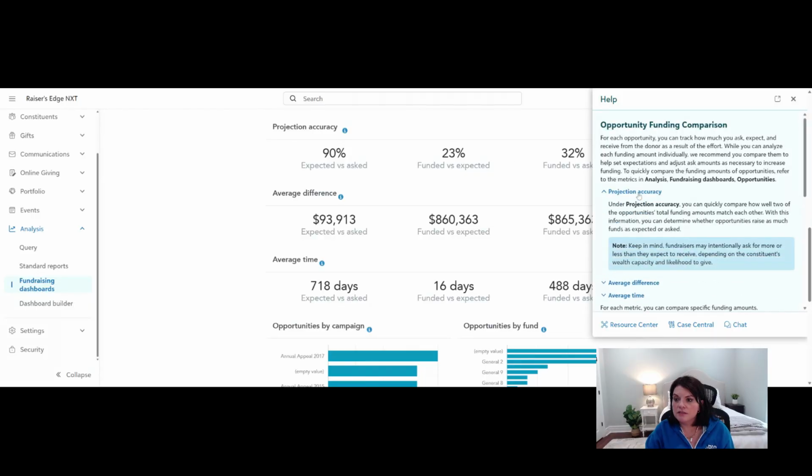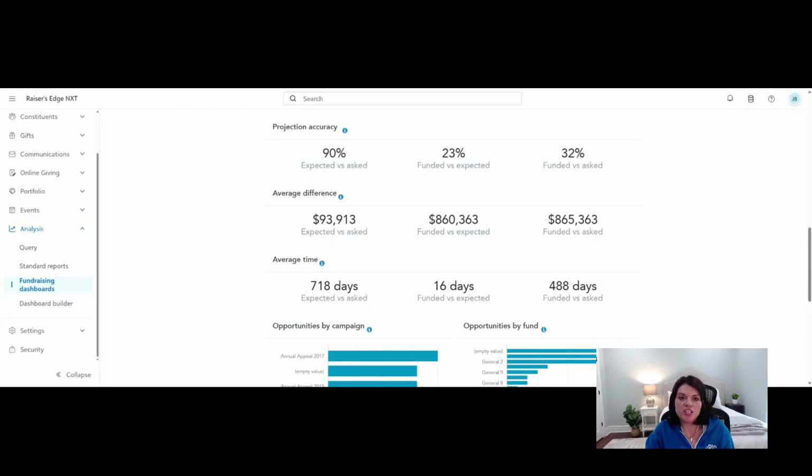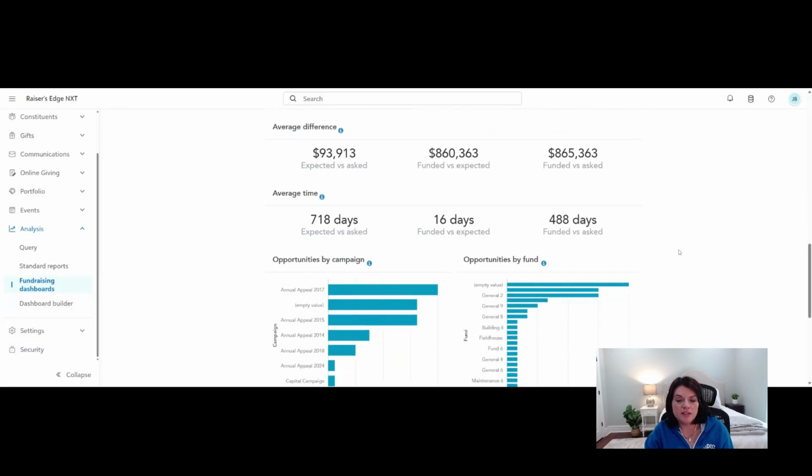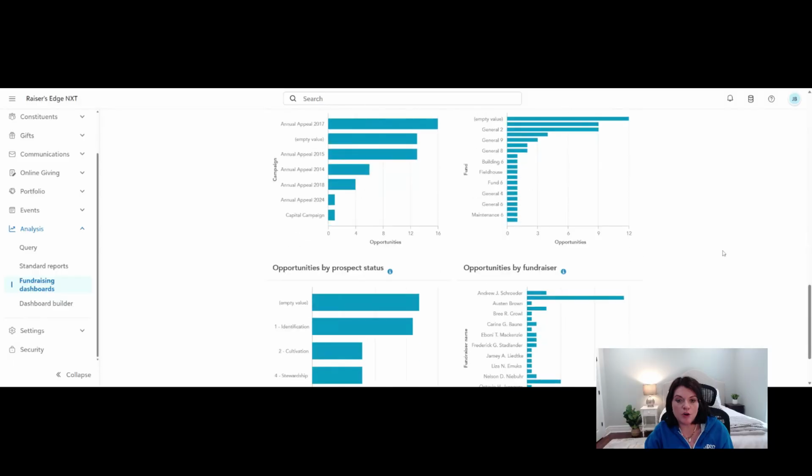So with the projection accuracy, it's basically looking at the expected and asked amounts, and then expected and funded amounts, and saying, okay, how good is the fundraiser or fundraisers doing in terms of, I'm thinking I'm going to ask this much, and this is what I actually asked, or I asked this much, and this is what I expected, and did that actually come to fruition, and how far apart are those numbers? So it just gives you some good information and insights into your overall pipeline.